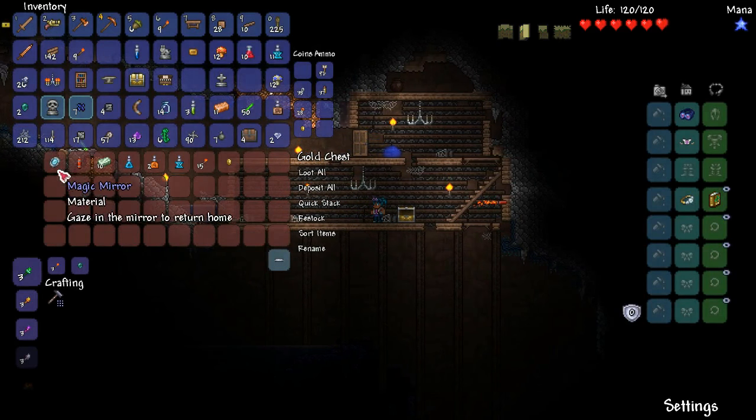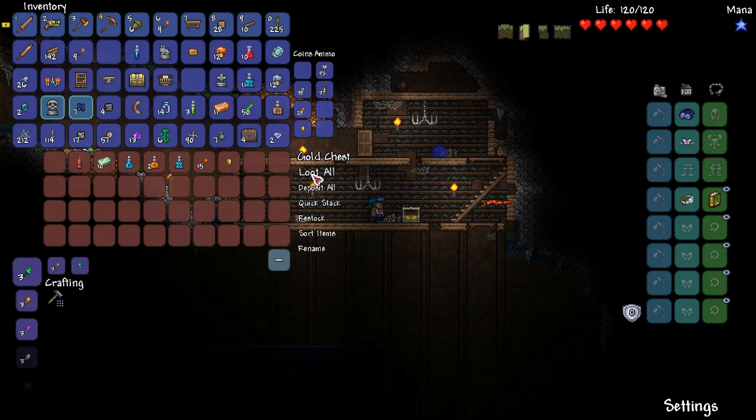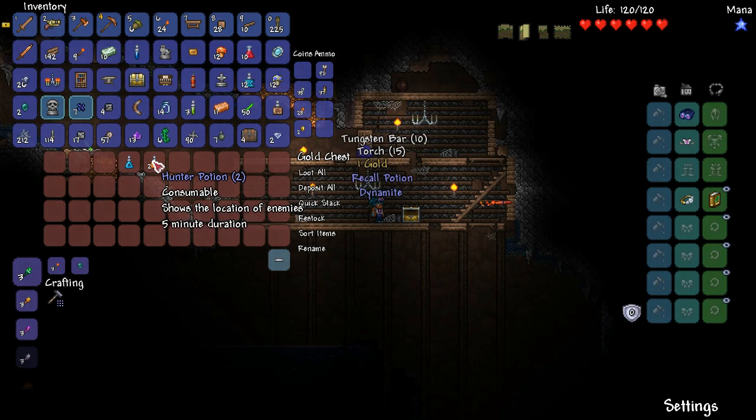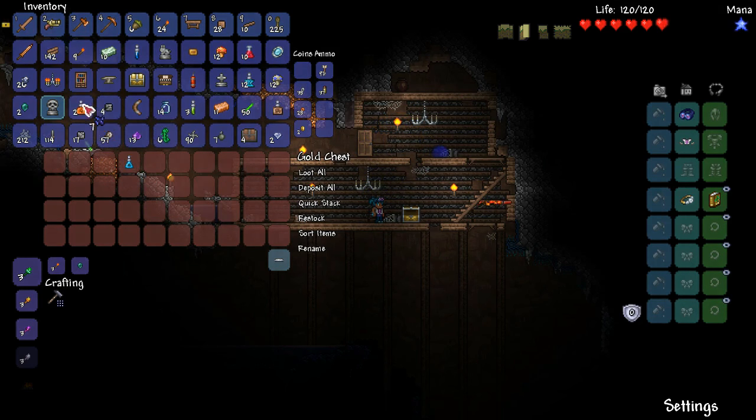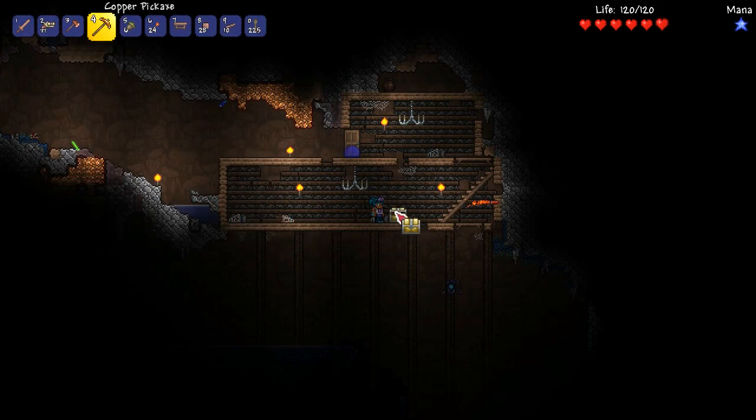Oh man, that's out of control. It's a magic mirror. Yes, that's so good. Oh wow, okay, hunter potion. I can probably swap that for that. And Featherfall, that'll be nice, and I'll probably just get rid of my copper sword actually. That'll be nice if we raid some floating islands later on. Very nice indeed.